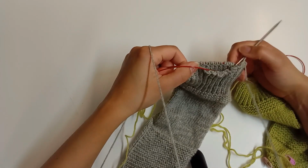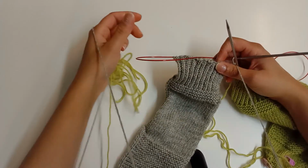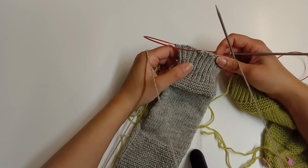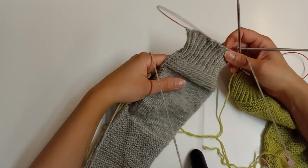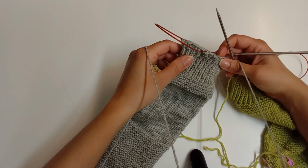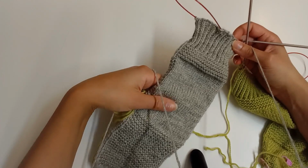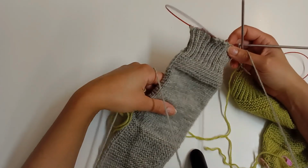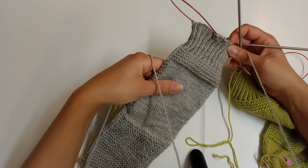All right, so hopefully this tutorial was fun and helpful for you. I am super excited. I'm going to have my socks pretty soon, and I hope you are excited as well. Definitely come back and make plenty of these. These are great for on-the-go projects when you just want something to work on. I'm definitely going to keep a pair casted on for me to do that while I'm out on the go. And I can't wait to wear them.